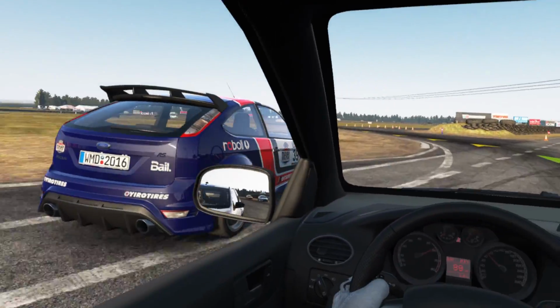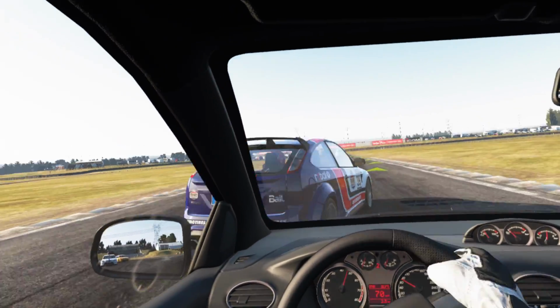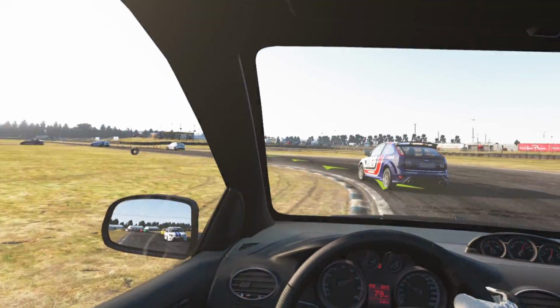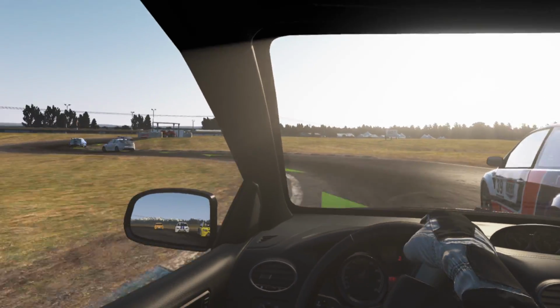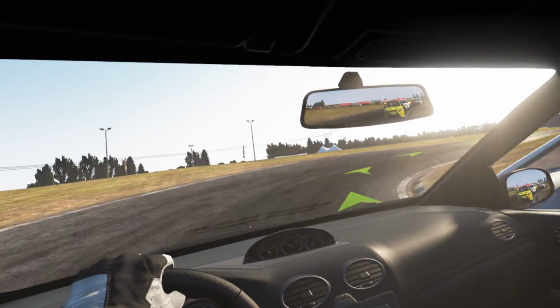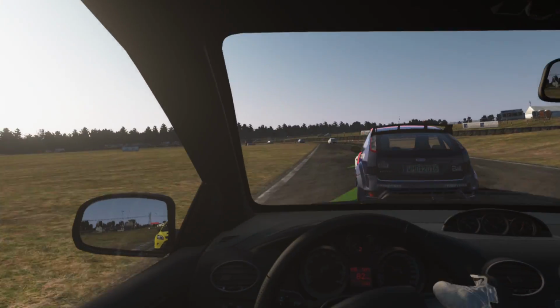Got some pressure from the guy behind. You'll need to brake as late as you can. You may need to cover the inside line. But 1070 and 1080 I definitely recommend. Also a 7th generation i7 processor. You definitely want to go with that as well. So again, it really depends on your PC and how you got your tracking sensors calibrated.